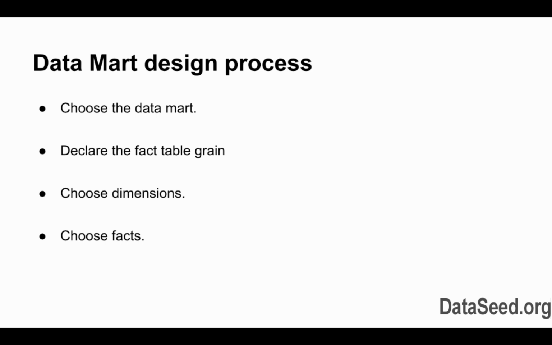The last step is choosing the facts. Again, once you've defined the grain, the facts that need to be collected also become defined. In our example, the fact would be sales quantity. Now, it is very important to note that all the facts in the table should be of the same grain. It is beneficial to have aggregated data, say for a month, but that should be kept in a separate table.